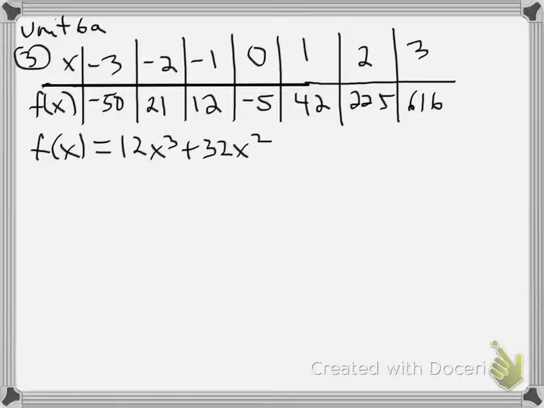squared plus 3x minus 5. So we've got that right there, and with that one, a couple things to notice. First of all, we know zeros are going to occur when the y values or the f of x values go from negative to positive, and that occurs right here. It goes from negative to positive. So there's a zero somewhere between -3 and -2.